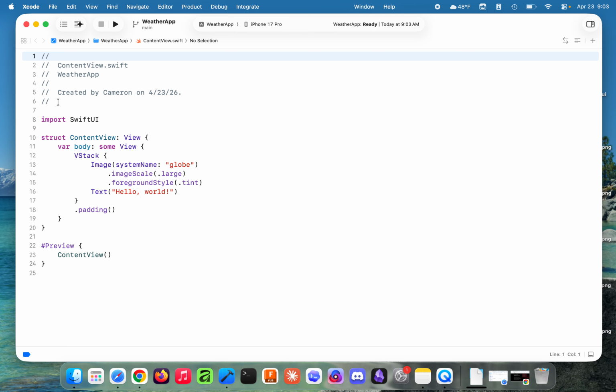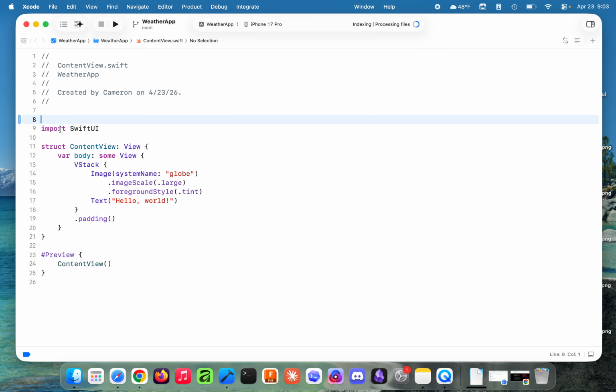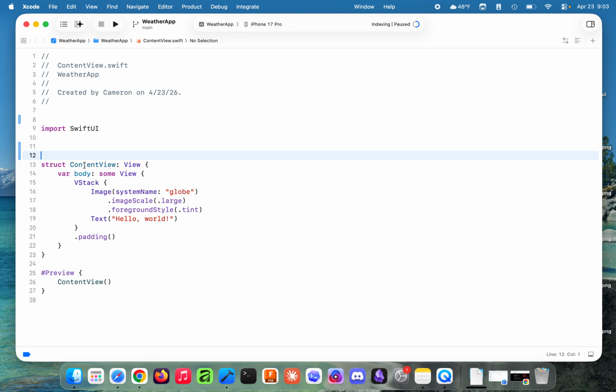So looking at this, remember these lines are comments, meaning we can just write anything. As long as our line starts with a // we can write whatever we like, and we can also delete that. This does not get read by the computer, basically. So this is great if we want to give ourselves notes or reminders. So for example, I'm going to remind myself that this content view struct right here is the main thing that gets shown to the user. Okay, so that's what is down below here. All of this gets shown to the user.